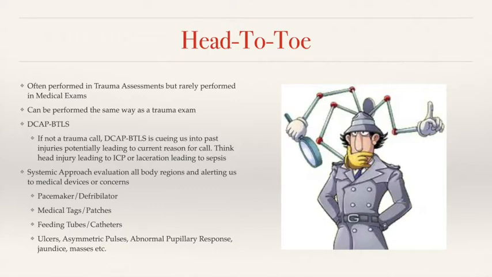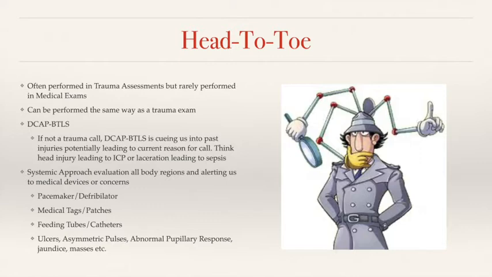Maybe we're not suspecting an injury that just recently occurred, but maybe we find an injury that's leading to the symptoms that we're seeing now. For example, if we're examining their head and they have a contusion on the back of their head, maybe they fell a couple days ago and now we're showing signs and symptoms of increased intracranial pressure. Or maybe they have contusions or lacerations on their body that led to an injury, and maybe that laceration became infected and our patient is septic now.